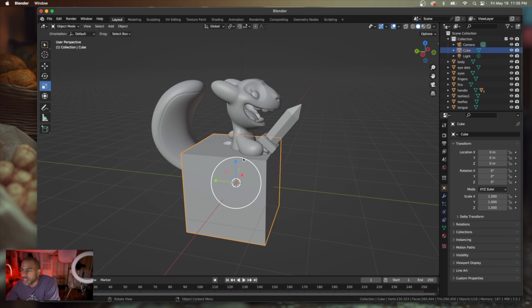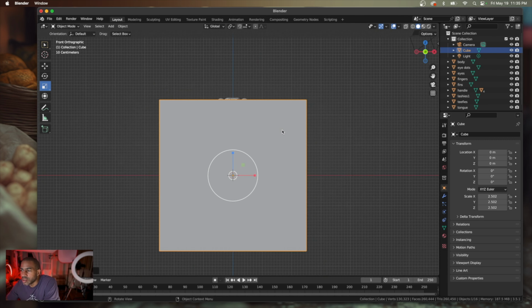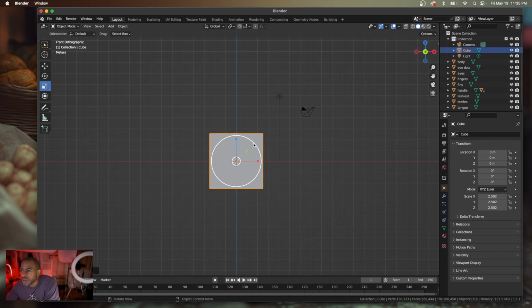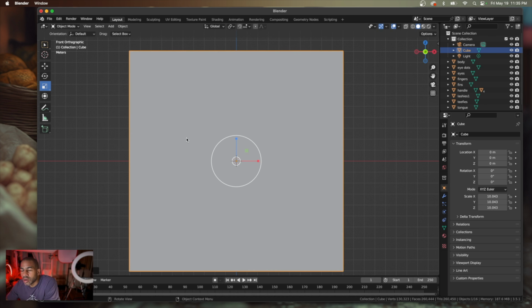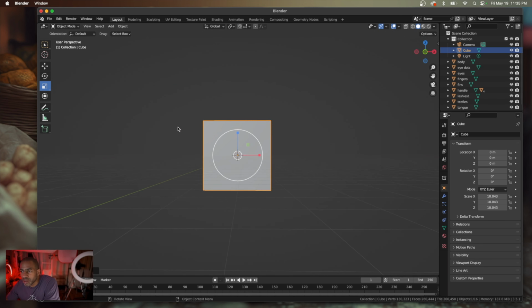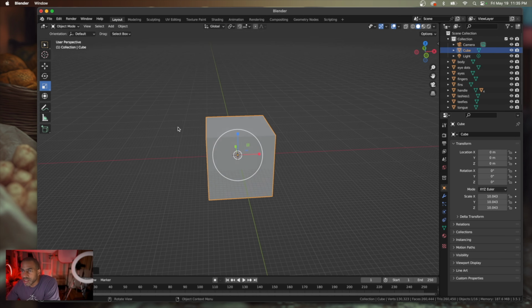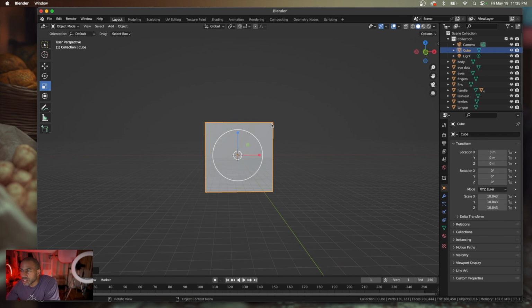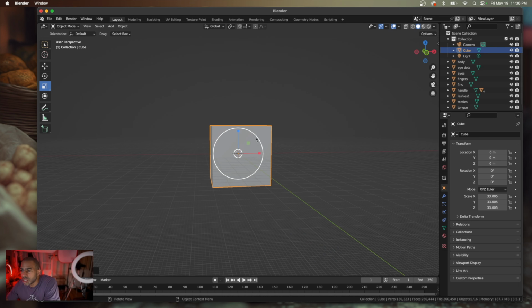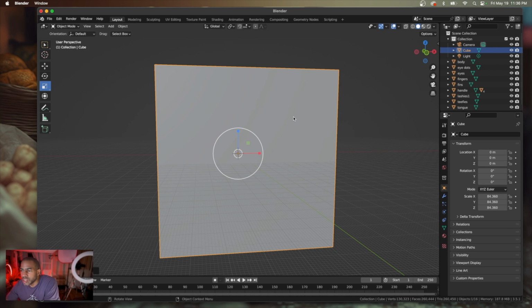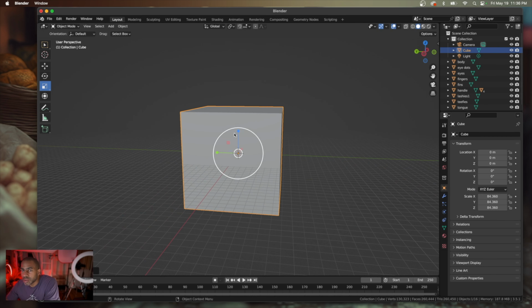So first I need to resize this. I'm gonna press 1 to get orthographic view. It is a little bit easier. Oh, that's another thing I need to do. I think I need to make my sculpts much bigger. I need to export this in a bigger size. So let's make this really big, actually. Absurdly big. And we'll just see what the difference is. So it's pretty big now.